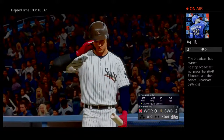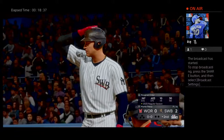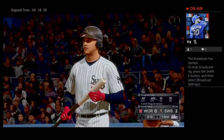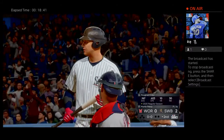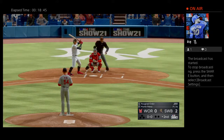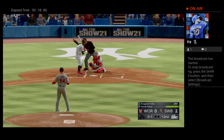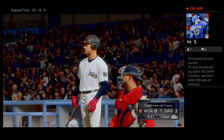Here's Rougned Odor now. 2 hits in 8 tries for the series. For the Railriders, the second baseman, Rougned Odor. First pitch on its way. Outside target here, and he hits it for strike 1.